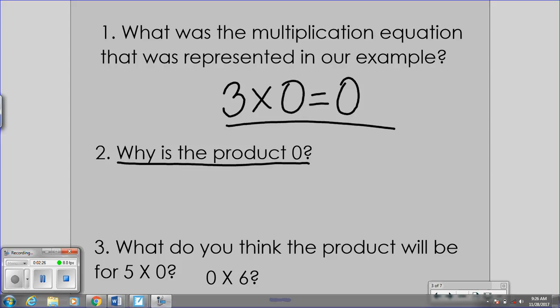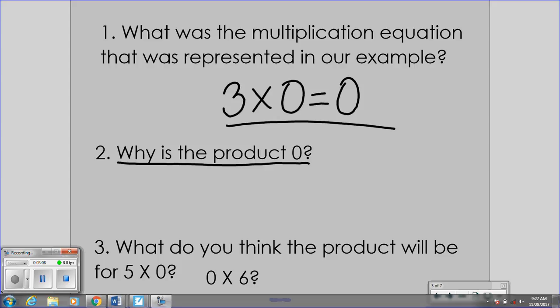Why would that be? Georgiana, what are you thinking? Because anything groups of 0 is going to be 0. Because that's the rule of anything times 0. Okay, rules have to have reasons. If I say, don't run in the hallway, that's the rule. That's true. But I want to know why. Yeah, in my example of running in the hallway, that's dangerous. You can fall, you can run into someone, you can run into something. Why is the product going to be 0? You're right, there is a rule, but I want to know why that rule is. Do you know what I'm saying?